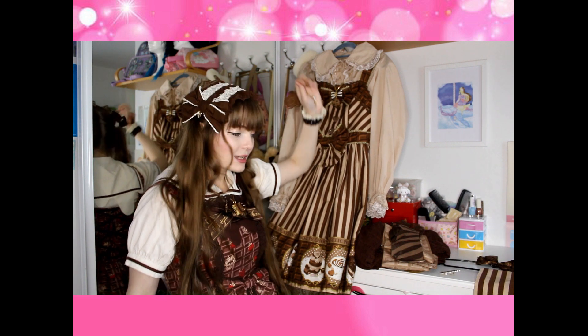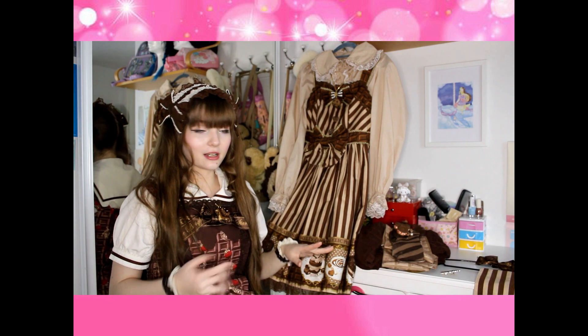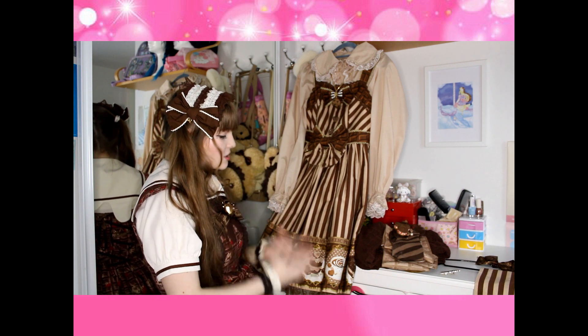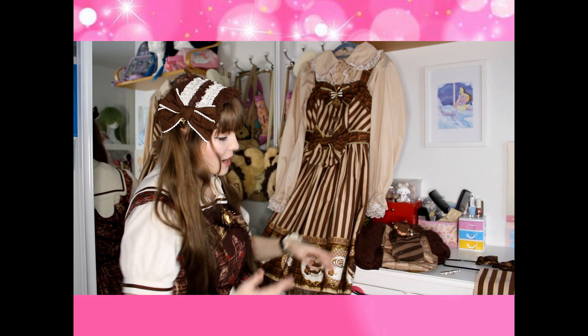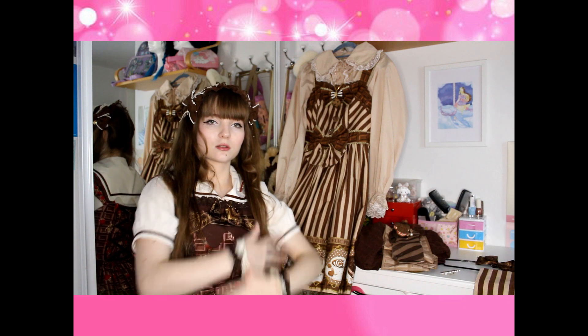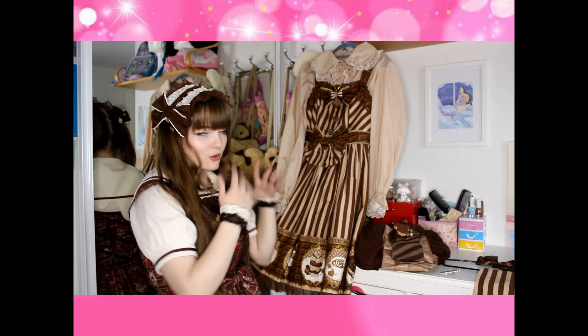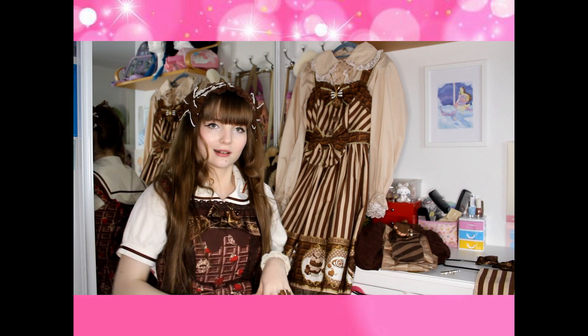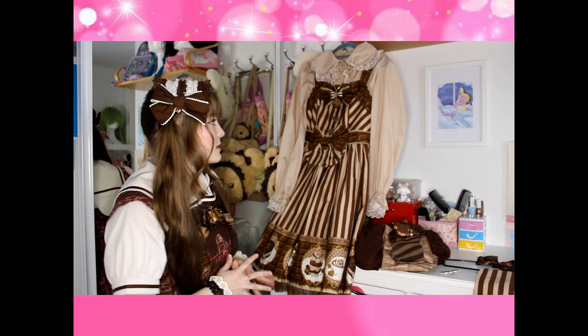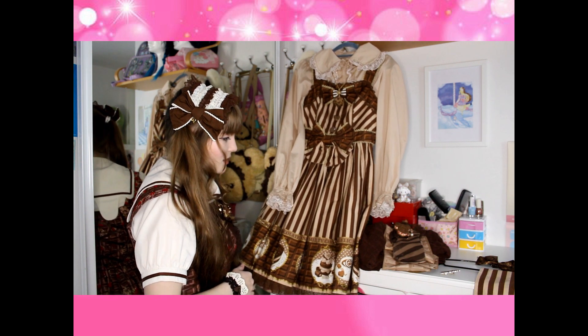That's how I coordinate usually. It's a lot of color blocking, and you usually don't want to put the same colors at the top and bottom — you want to change it up. When I go with mocha shoes I'll put brown socks between the mochas so there isn't too much of one color. It looks cleaner because there isn't so much of one color. You can always wear just one color — that's always great — but personally I really like color blocking a lot.